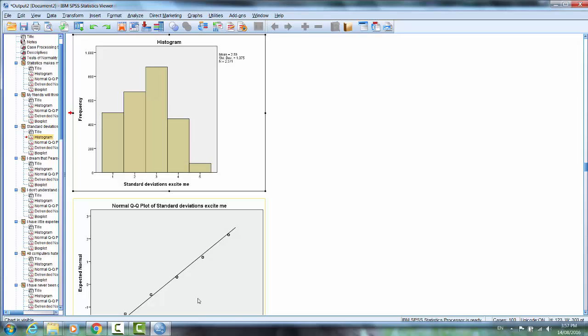We could, if we wanted to, go and run correlations. However, we will generate a correlation matrix as part of our main analysis, and so therefore I'm not going to replicate that here in this video. So that brings us to the end of the assumption testing that we need to do as part of our preparation for factor analysis.